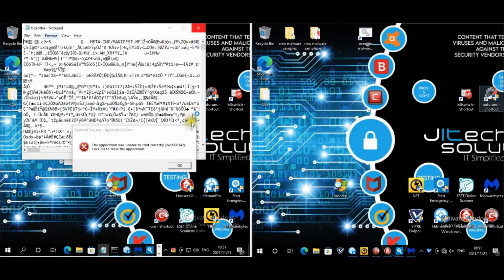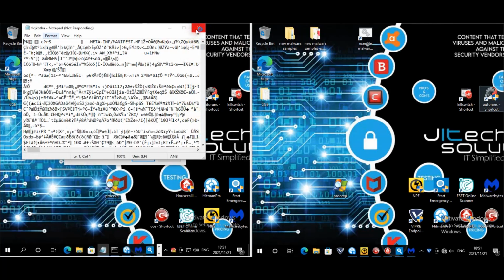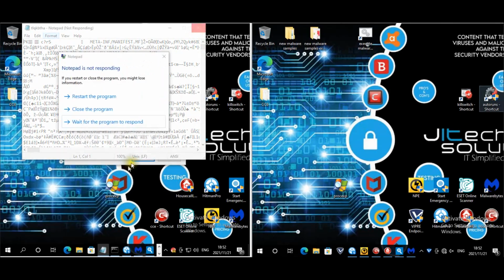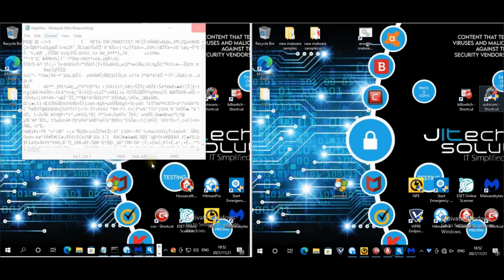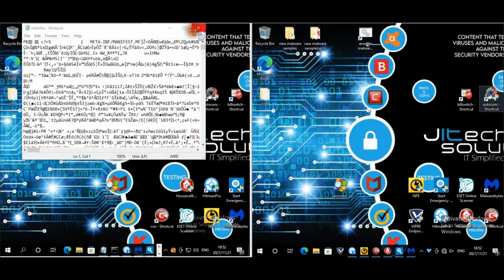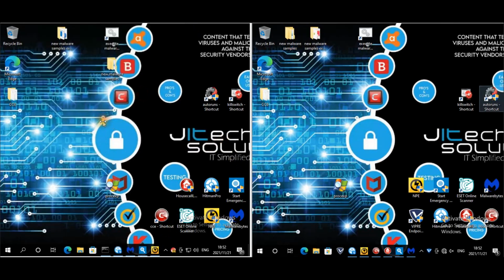Luckily that Explorer thing is not coming up again after the restart. As you can see, same laggy mouse movement, not the same on the Vipre machine. Okay, so we've got everything closed.